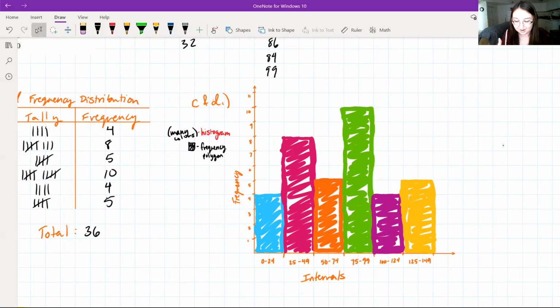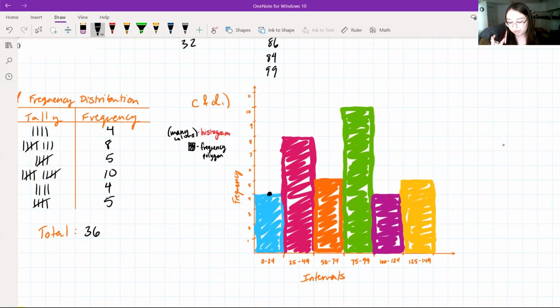So our midpoint in this case is between the 2 squares, and it's going to be at the same frequency, it's just going to have a point. So we're going to put that point right there. It's right on top of the bar, and it's right in the middle.